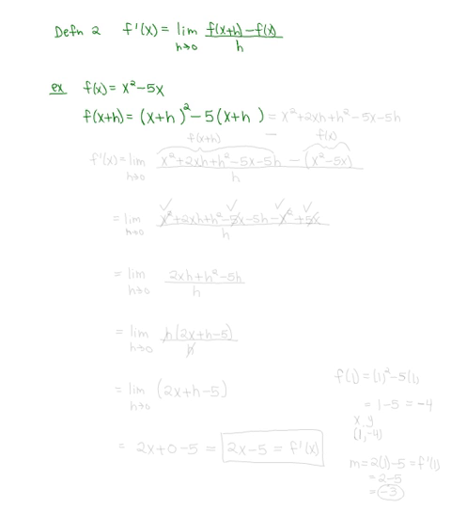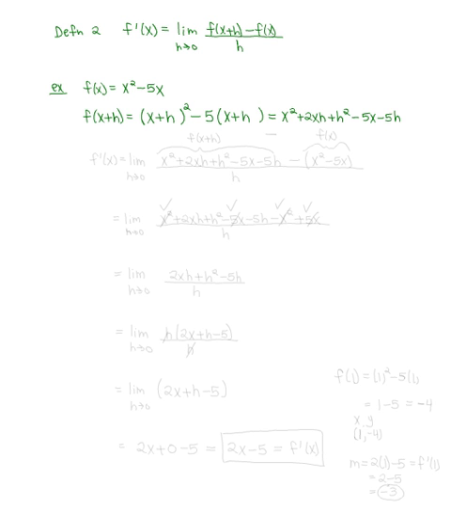And then what we're going to do now is multiply this out. We have to FOIL out the x plus h because it's being squared, and distribute the minus 5. In doing that we obtain x squared plus 2xh plus h squared. That's what we get when we FOIL out the x plus h squared. Now we have to distribute the minus 5, so it becomes minus 5x and then minus 5h.